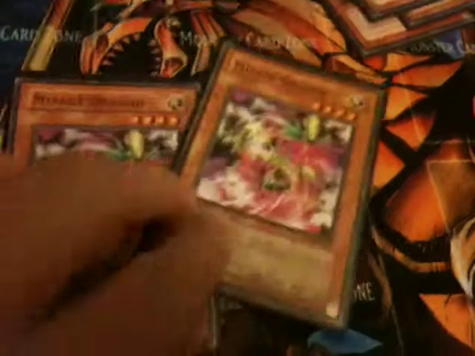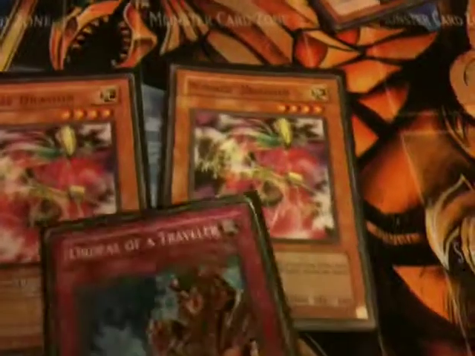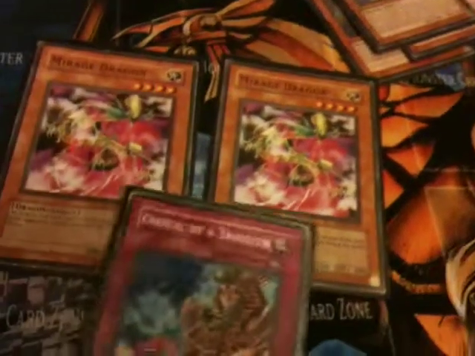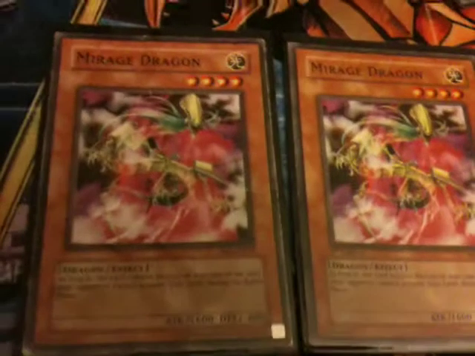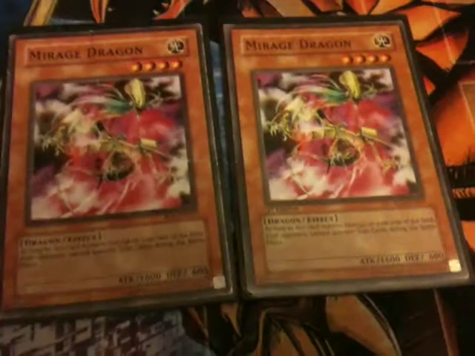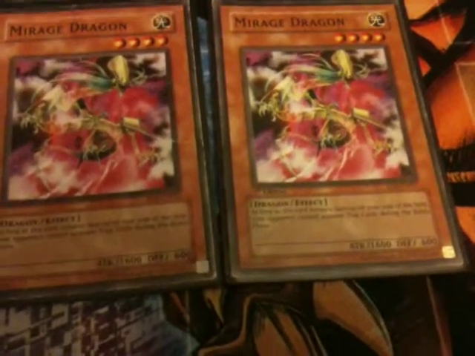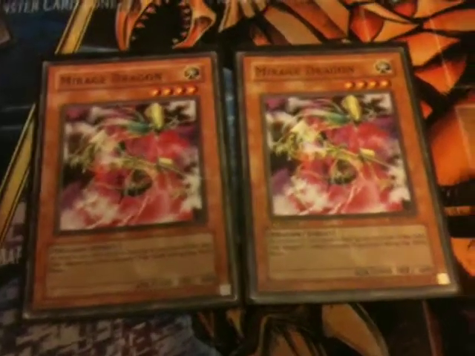Alright, one of the main reasons, I already showed you the other one, was Ordeal of the Traveler, and these two cards. Mirage Dragon, it's a very good card. I can't even say it's decent, I'd say it's a very good card. Even though the stats pretty much suck for defense and attack, it's still a very, very good card.